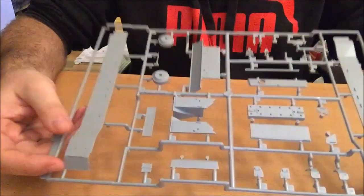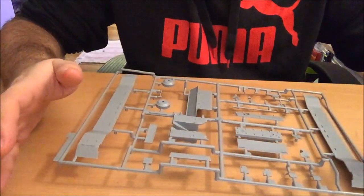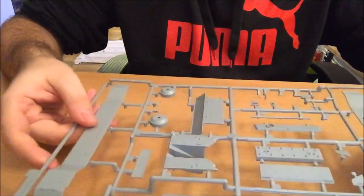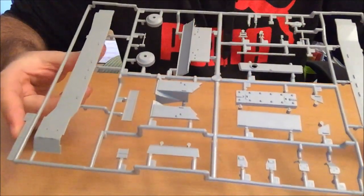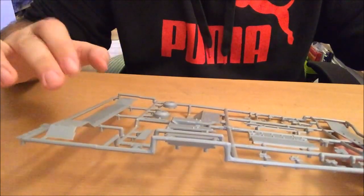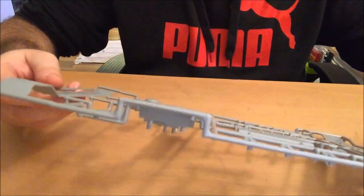This next sprue looks to me like the sprue with all the blue parts on the instruction sheet. It contains the two fenders, which I love. Even though, yeah, photo etch fenders are cool, I am not skilled enough to deal with photo etch fenders, especially not in this size, as you can see. So, no, they're actually not one piece. You have the big part in the middle. You have, I think, 3 parts for the front and 2 parts for the back. So, no way in hell I'm gonna do this.